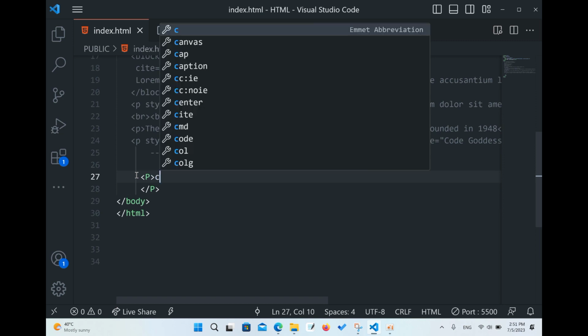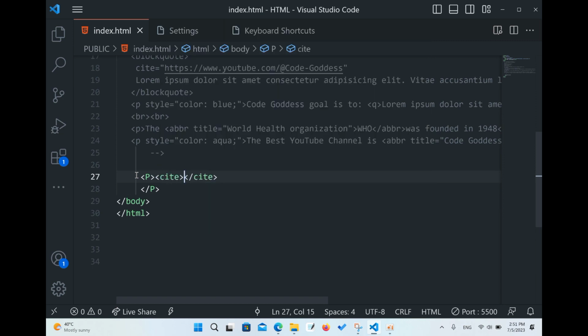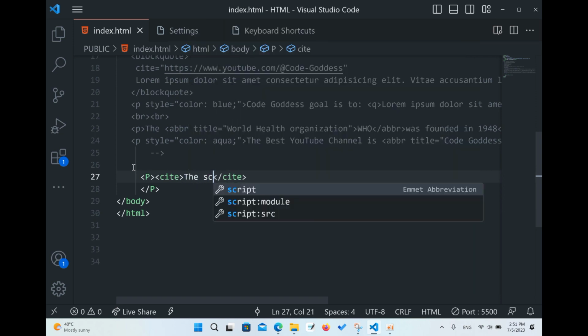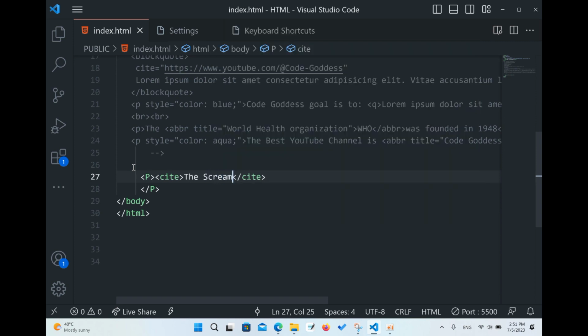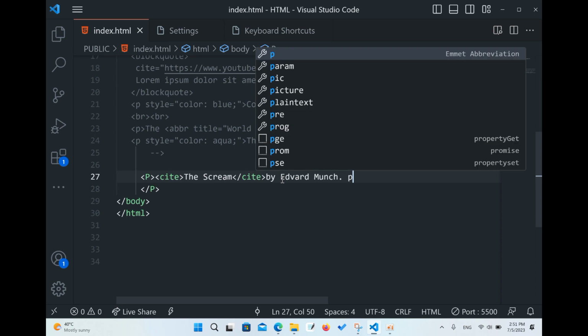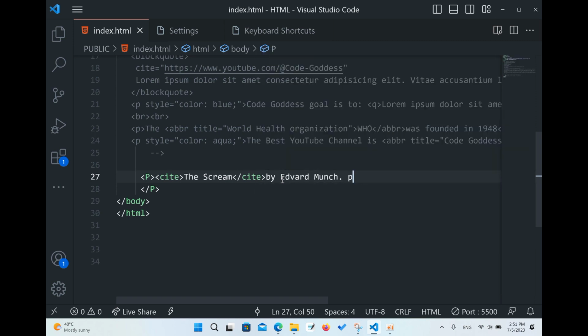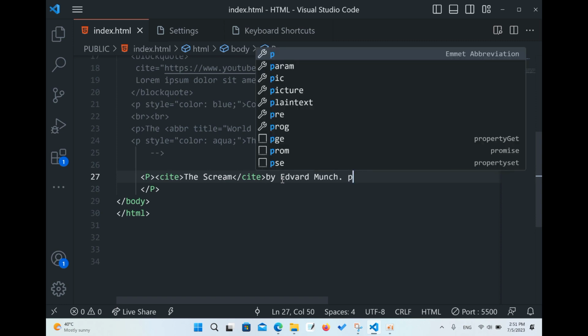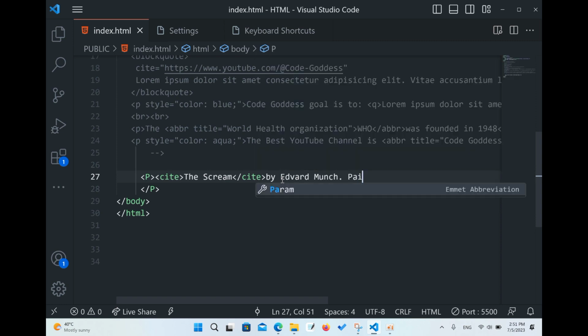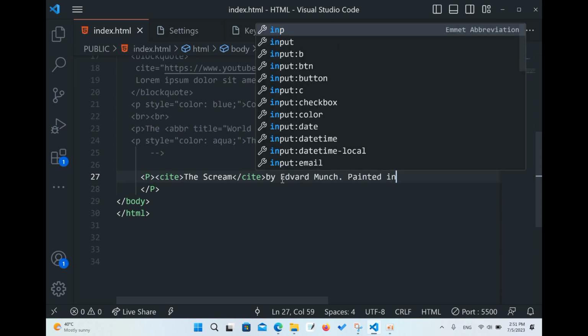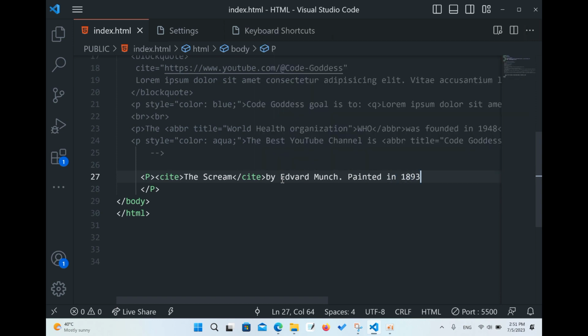Here is The Scream by Edward Munch, painted in 1893.